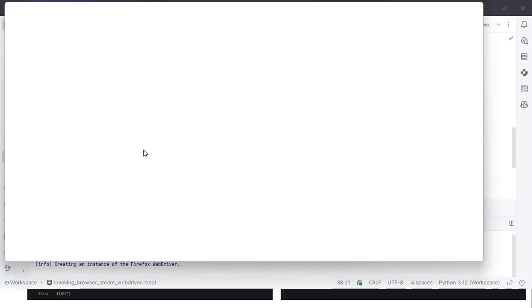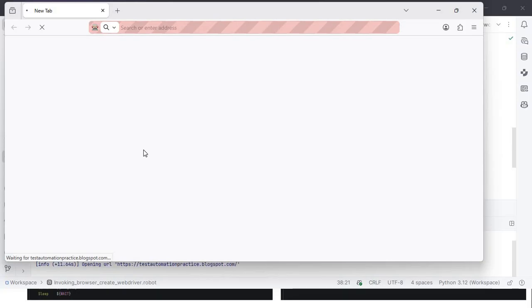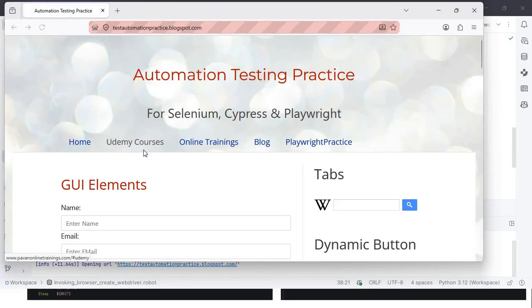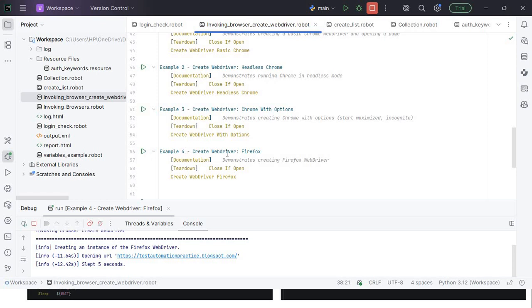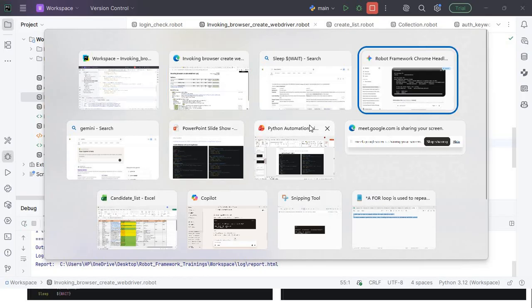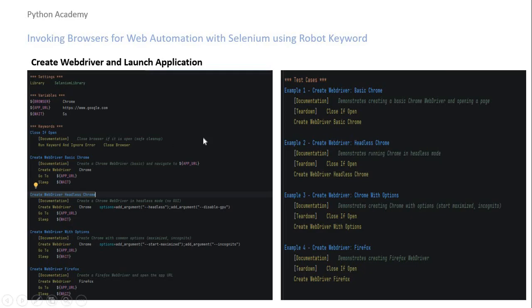Now this time you can see it is running in Firefox, not with the Chrome browser. So you just need to change the browser name when you are initializing the WebDriver.